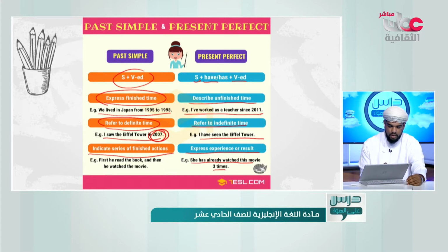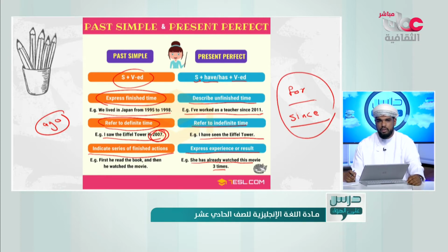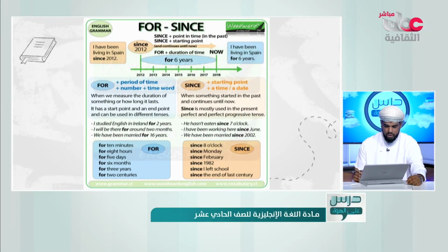For example, with past simple, we have "ago" as a sign of past simple, that this action happened and is done, خلاص. But we have 2 signs here, for and since. We use them when we are using present perfect in order to mention time. And we have a specific rule for when we use for and when we use since. I will mention it now, so please focus.